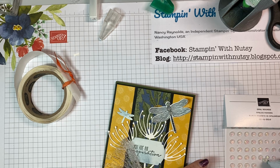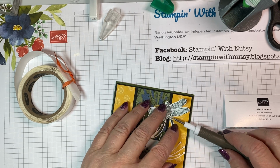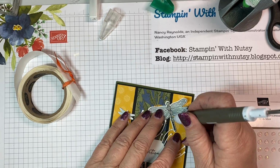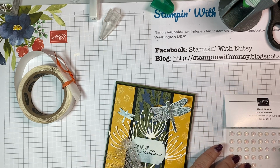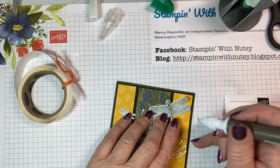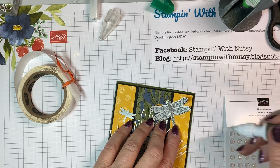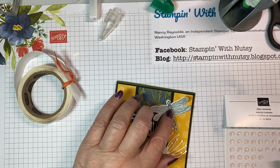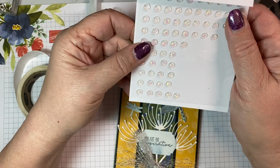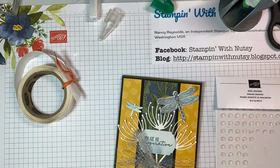But isn't he cute? Oh, that one is not coming out right. Let's see if I can fix it this way. I hope you enjoyed the card and that you make one. And let's see, one more. And then one thing I like about the opals, you really can't see it on the dragonfly. Maybe because his body is black, but they've got little pink flecks in them. I just thought that was kind of cute.